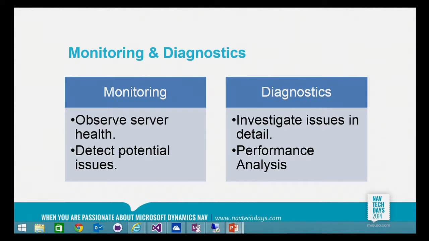Diagnostics, that's more for when you've either found a problem or you're looking to improve something and you want to get into details about exactly what's going on. And diagnostics, as we showed, are very verbose, very detailed level event traces. They also contain timing information, and that timing information enables you to do performance analysis. So you can actually work out how long each operation is taking.